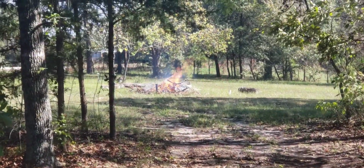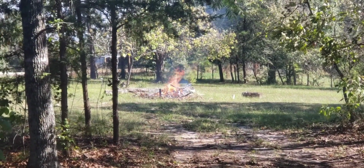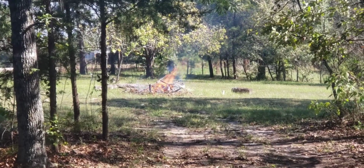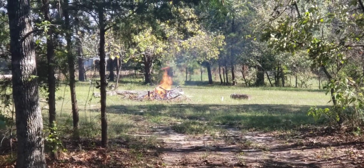Getting some burning done. It's a little windy, but I got a water hose out and I'm watching it. So we'll just keep an eye on it. Probably gonna be mowing later today or tomorrow for sure.